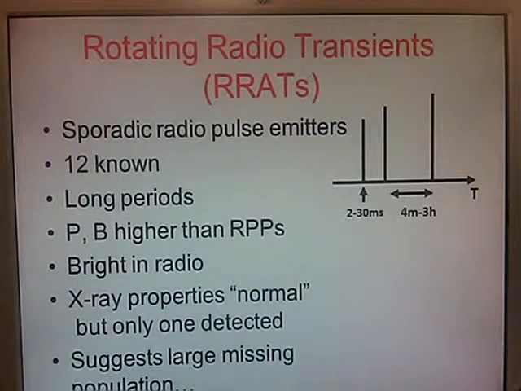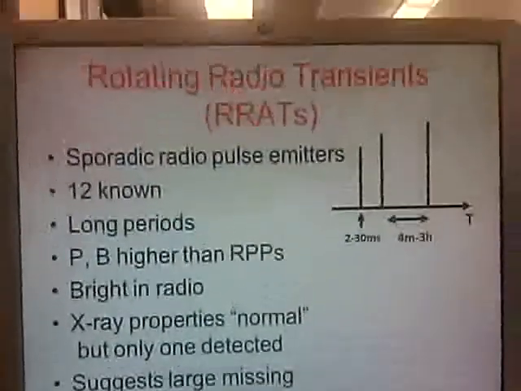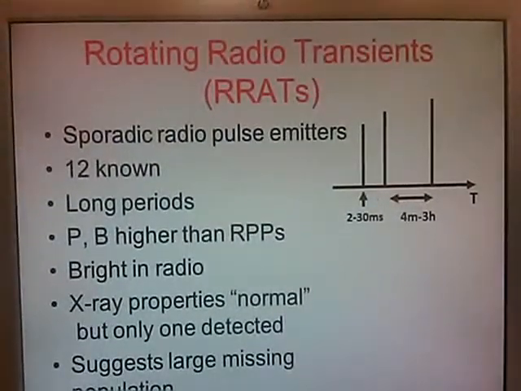They have X-ray properties which are like normal pulsars, but we generally only detect them after we have the pulses. So we're selected in terms of looking for the pulses first. So we expect that these guys are much more numerous than just the 12 that we know, and they should be a much more significant fraction of the population of that diagram, the P-P dot diagram. But because we've selected and only looked for pulses, we're missing the ones that don't pulse towards us.